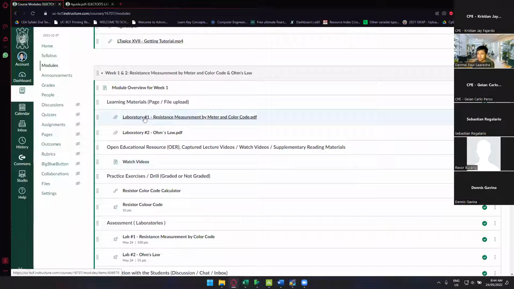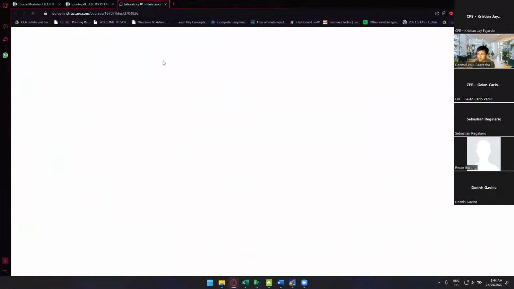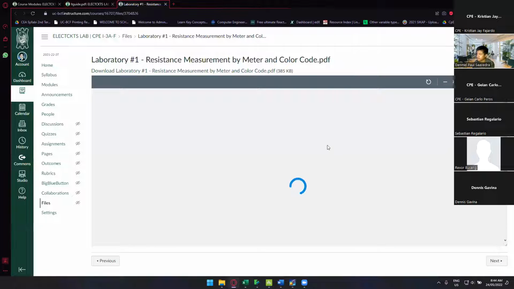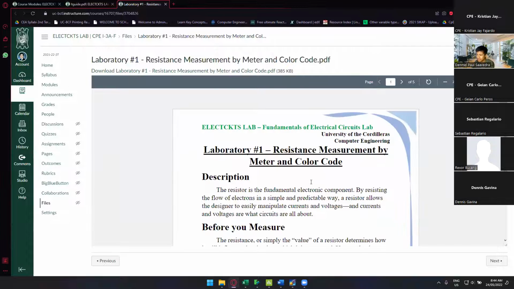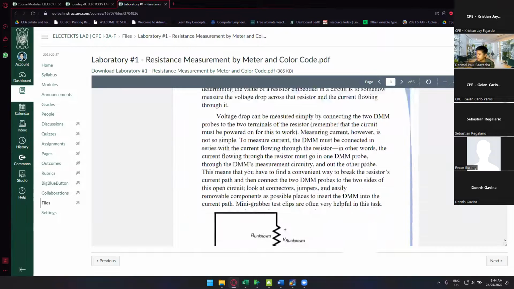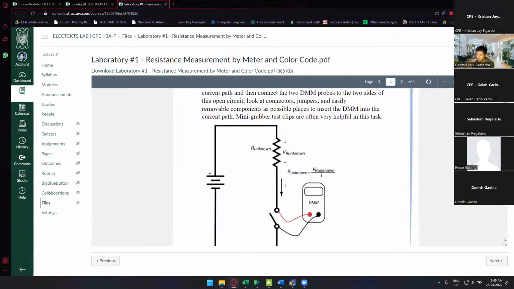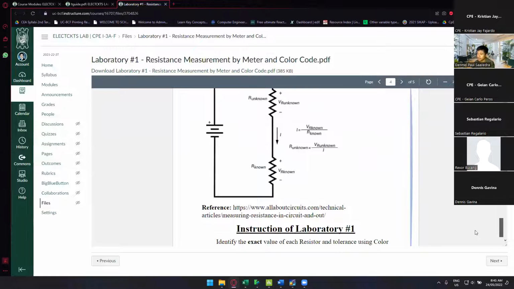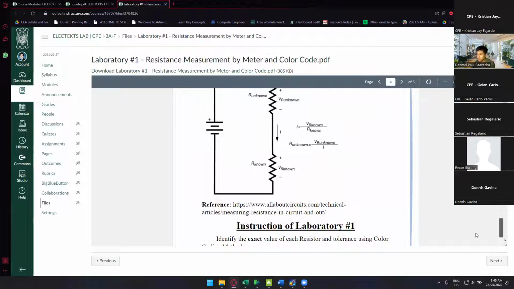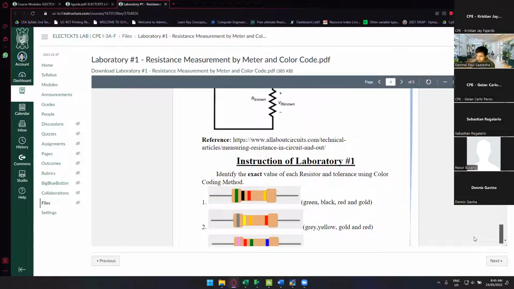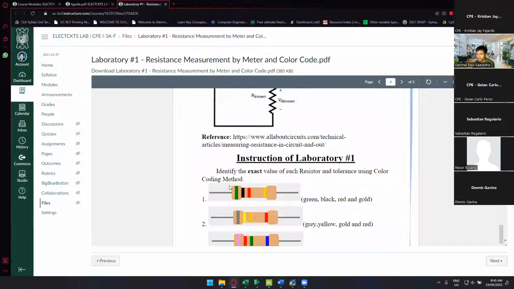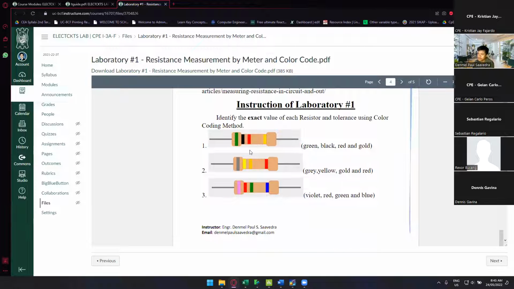And moving on to lab number 1. In here, you don't need LTSpice yet, so just read everything. This will also teach you how to measure with a multimeter. If you have your own, you can do that on your own: buy a real resistor and measure it. But here, this will teach you how to measure the resistor value without a multimeter or voltmeter, just by reading the color band of that specific resistor.